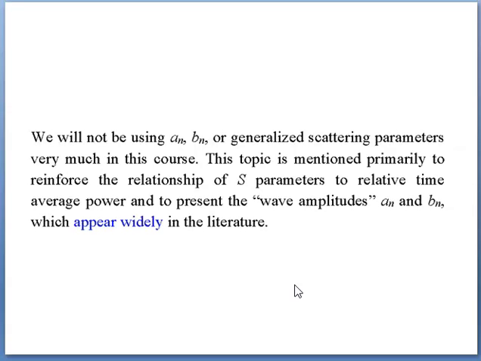However, fear not, okay, the generalized scattering parameters are not used much in this course. This is just for your information. The topic is mentioned primarily to reinforce the relationship of S parameters to relative time average power, and to present the wave amplitudes, An, the inward, and Bn, the outward, which appear widely in the literature.